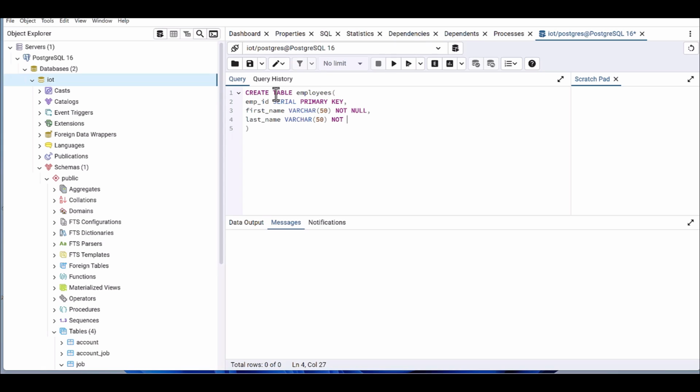Then let's give the birth date as a date, and then define the condition.